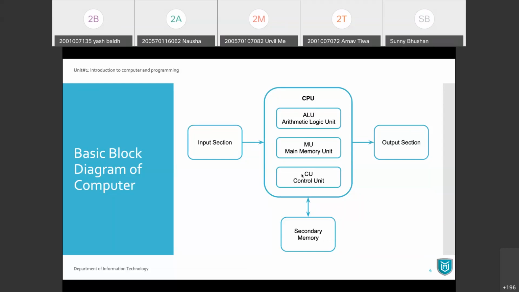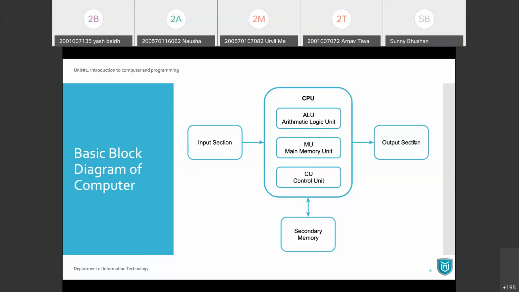Then we have a CU, control unit, which is responsible to control all these things, right? It controls every part in your computer. And then once you have some output ready, you are going to display it. You may display it or send it to another device, anything may happen, right?